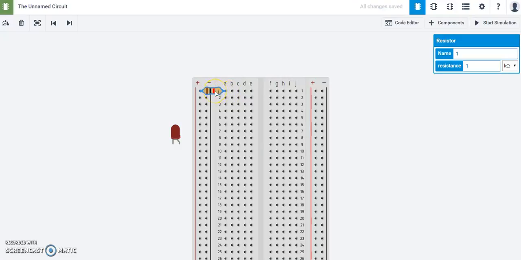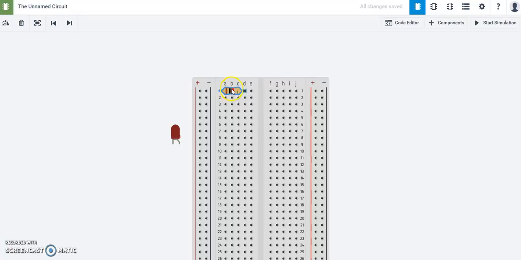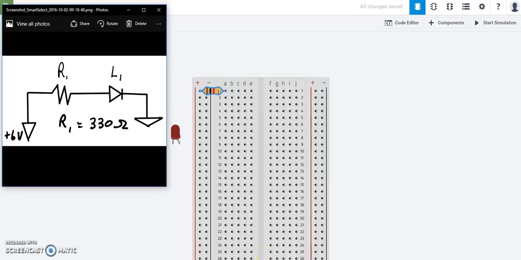Now, if you play around with it a little bit, you'll notice that the components automatically snap to the holes. All right, so that's a good thing. You want to leave them connected to the holes, obviously. So I've got it going from source to a position on my breadboard. All right, if I look at my schematic again, I've got my resistor now connected to my LED.